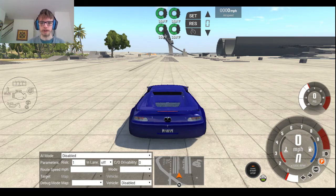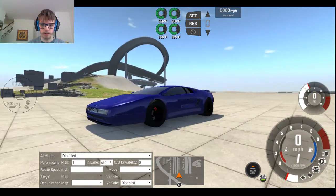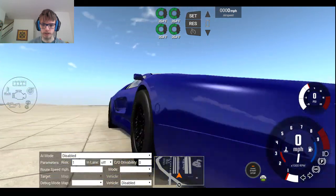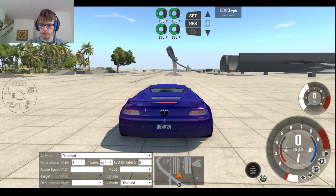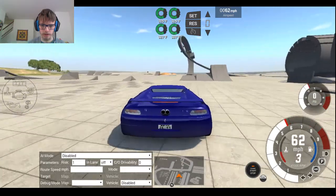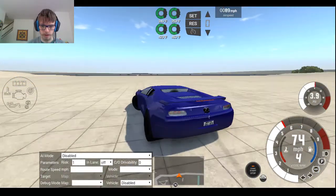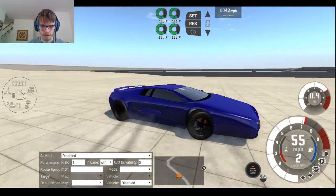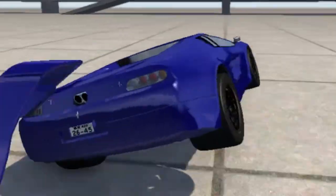Right. We are now here with the T1 KDR. My own version of a McLaren. It's not a bad car, it's not a good car, but it is good to me. So it's capable of drifting, so I'm happy. Makes a good getaway car. Out of my way.